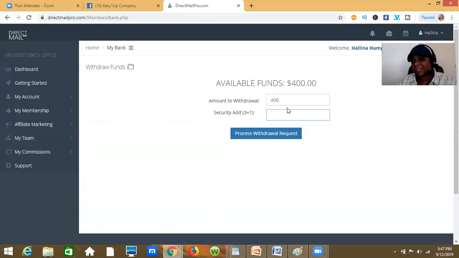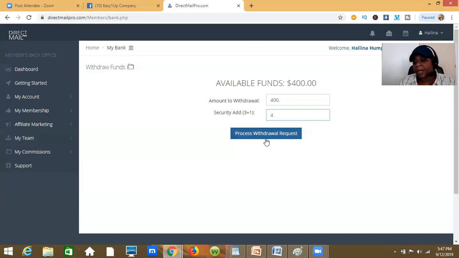And down here, the second thing it asks you for is just a little security feature, right? To make sure you're not a robot. So it says security, add 3+1 is what it's telling me to do. So you just put in the answer. Yours will say whatever it says. Your security question may not say 3+1. It'll say 6+2 or whatever it is. Just do the math, right? Mine says 3+1, so that's 4. So you put that answer in there.